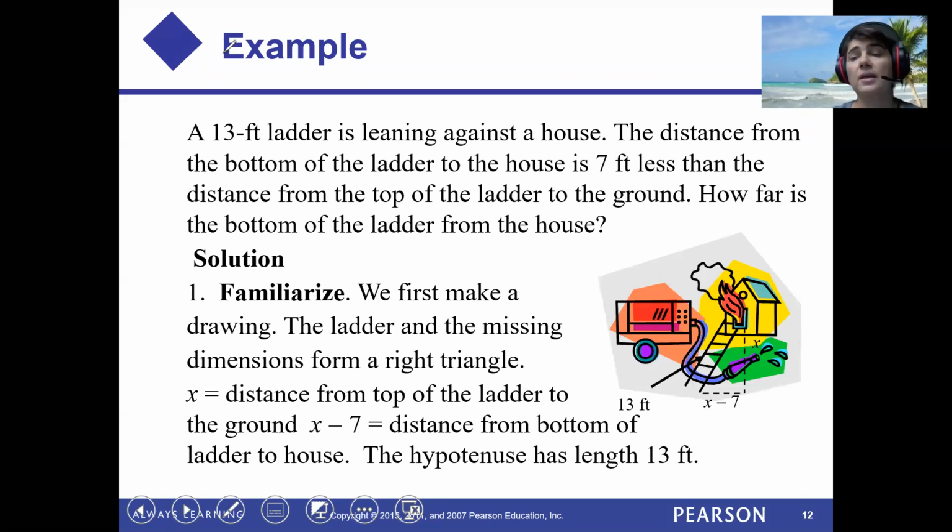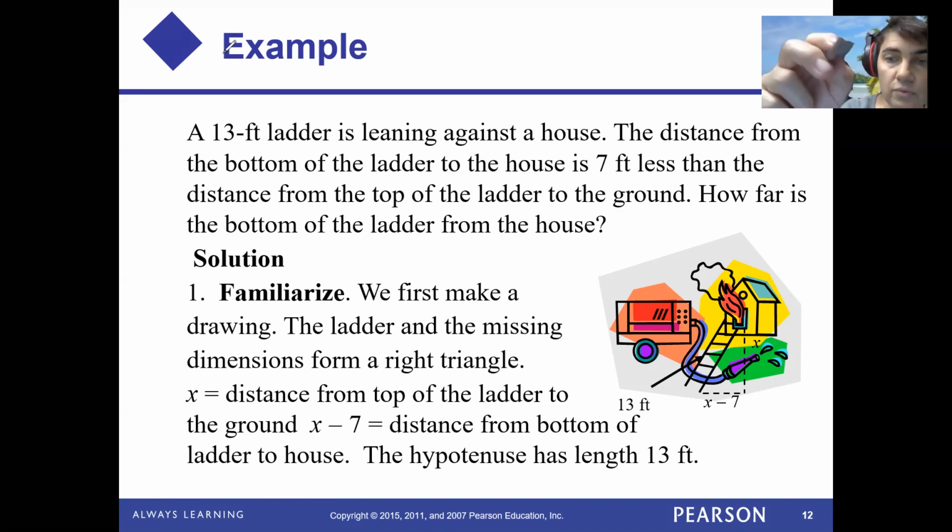Okay, so this is how they're explaining the solution. So look at the picture. It's like, why do you need all this detail? If you wonder why, it's because they want to confuse you, so you don't know how to do this problem. But if you look closely, let's get the red. Let's get the thick one. See, this is the ladder.